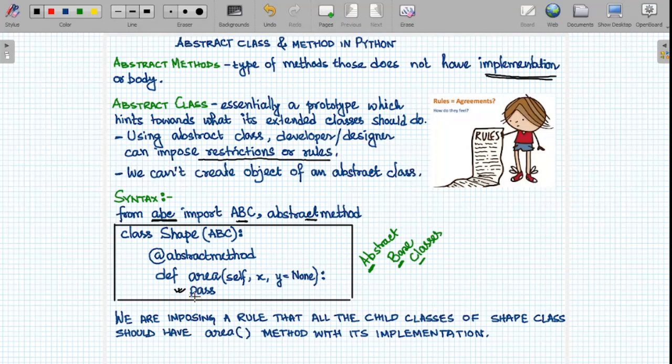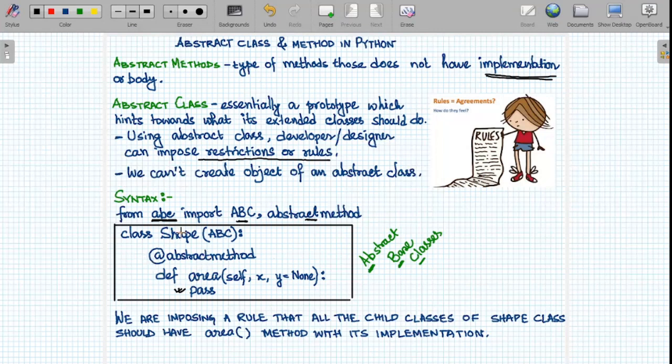Pass is a keyword to inform the Python interpreter to please not do anything. By this, we have an abstract class called shape, within shape we have created an abstract method called area, and the area method has the signature, but there is no body or implementation of the area method. This is a perfect example of abstract class.